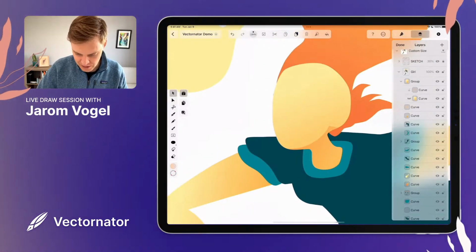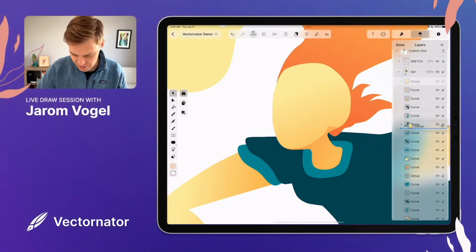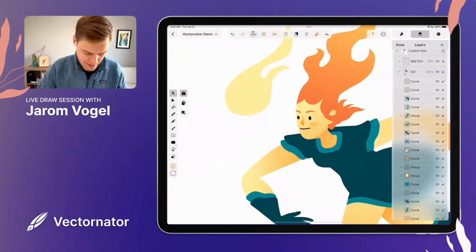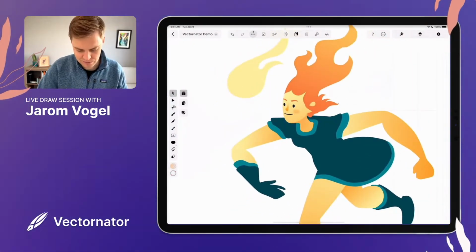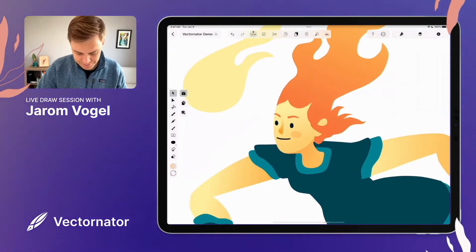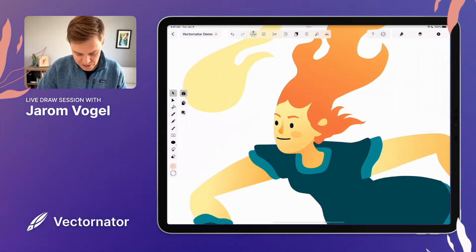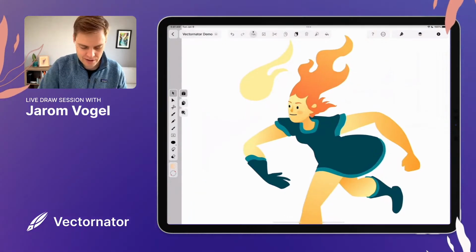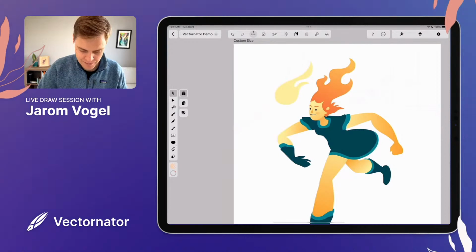Okay, so we're going to go back here and just grab this head layer group, whatever you'd call this, and move it down here below the face, but above that collar shape. And so now we have that in the right place again. A lot of the time, the reason that your shapes will move when you mask things is because the shadow that I created was at the top of my stack and the head was down below. So when I merged those into one thing, it has to decide to put them in one of those places. And in this case, it was on top. So pretty easy to fix, but just something to know.